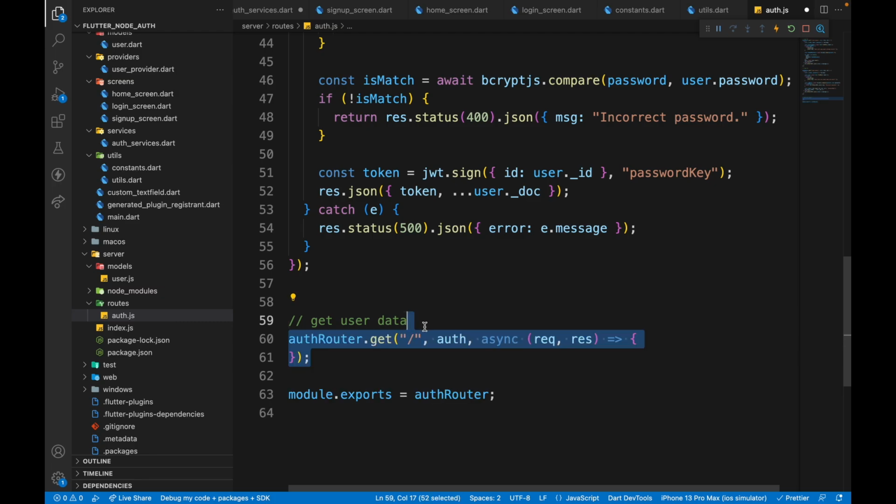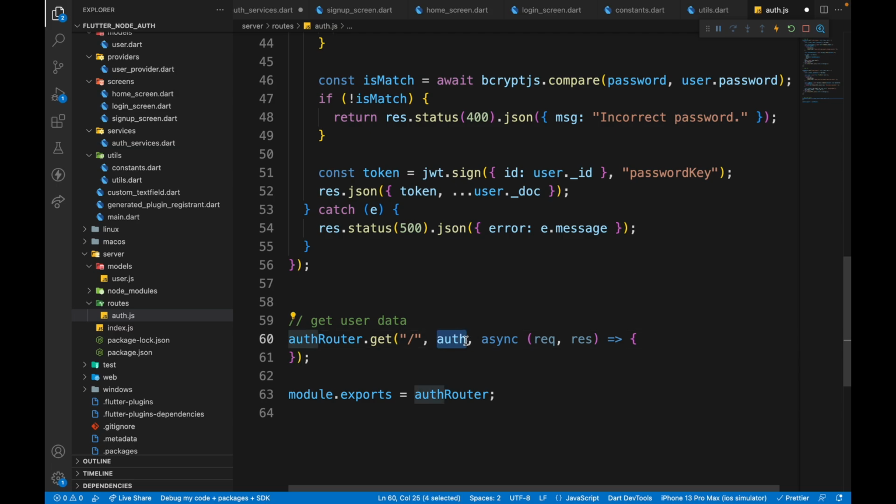And how are we going to know that? Well, that's where this line is going to come in place, which is authRouter.get('/'). So whenever there's localhost:3000/, I want to get the user data, but we can't get user data for all the users, right? I mean, why would anyone want all the users' data unless they're admin, or we want the search screen or something like that?